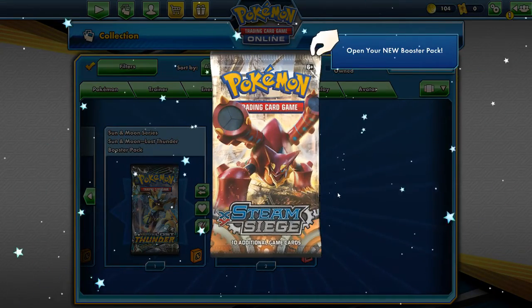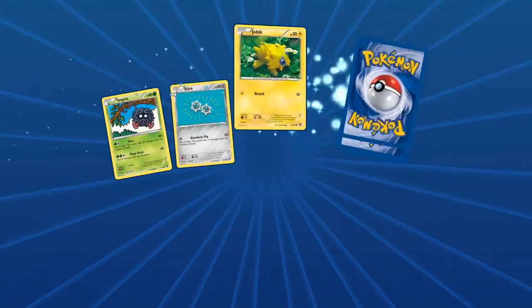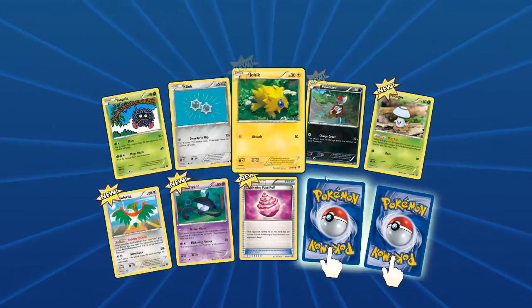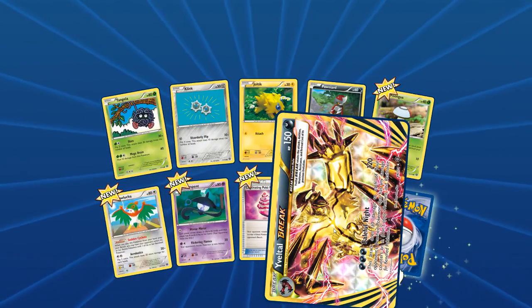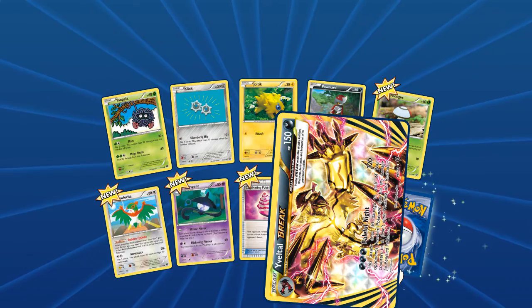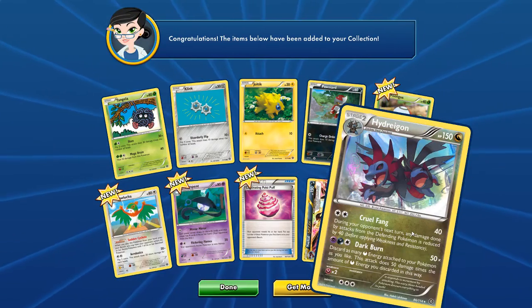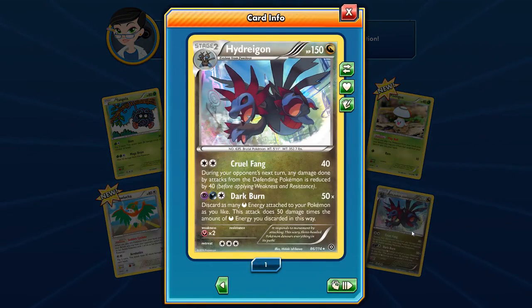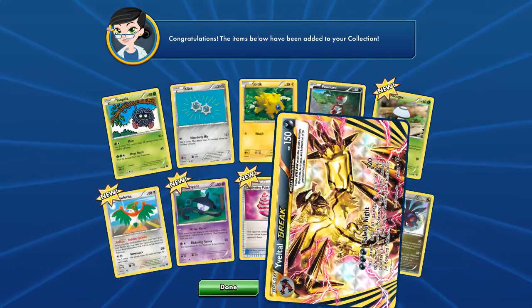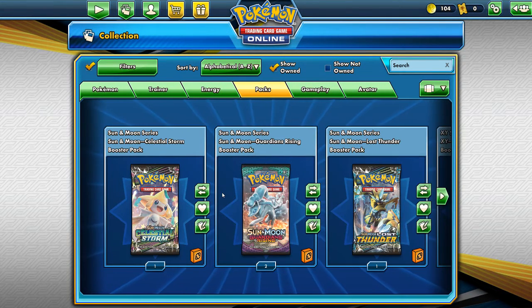Let's go ahead and open up a Steam Siege. We literally got a BREAK on our first pack. No way, another reverse. I'm done! I'm actually going to quit YouTube! I can't take this anymore! That's a joke, but seriously? Two BREAKs in a row? Is that a holo? That's a holo! A BREAK and a holo. That was literally two BREAKs in a row. I can't even put this into words. How does this keep on happening?